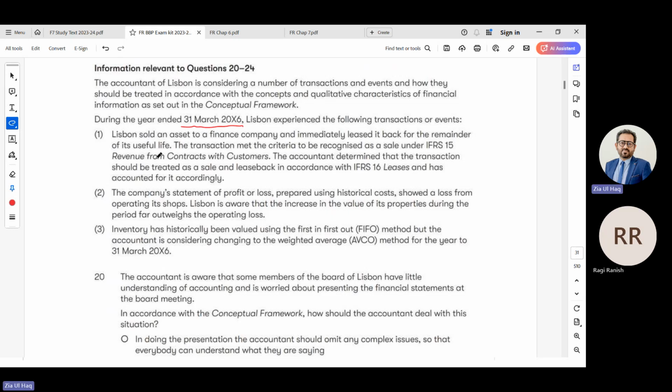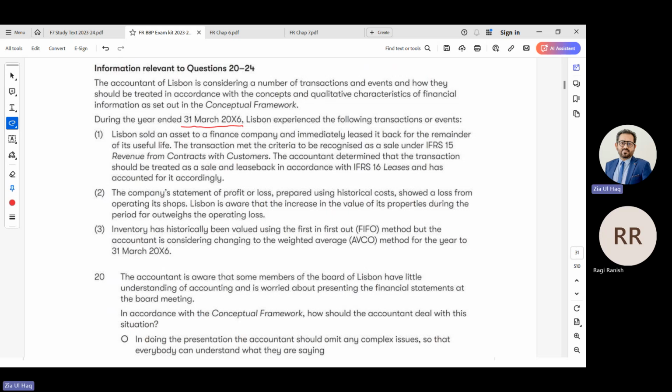They sold the asset, got the money to invest somewhere, and they acquire that asset on rental basis from whom they sold. Might be the new investor is buying the asset for generating rental income. That is called sale and leaseback. They got the money for the asset and are still using the asset. That money they have invested somewhere in a project, might be they are generating more from the project instead of rental.